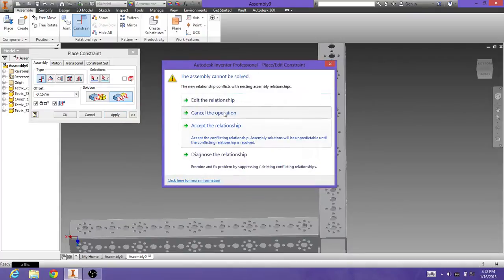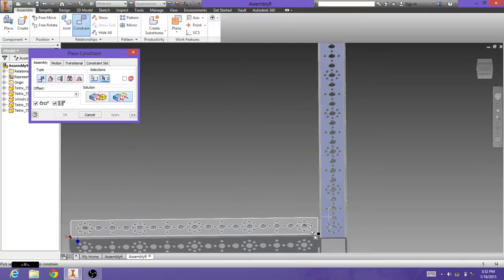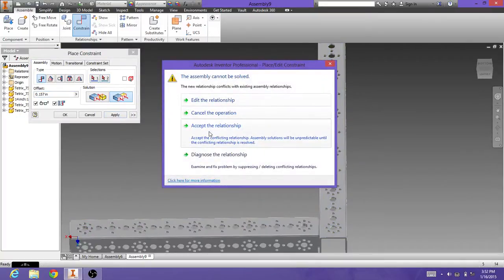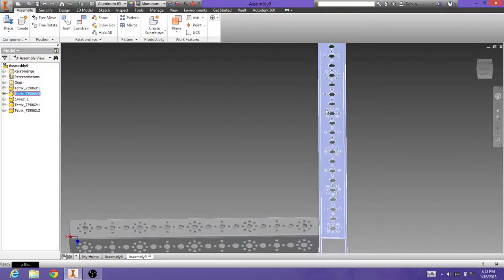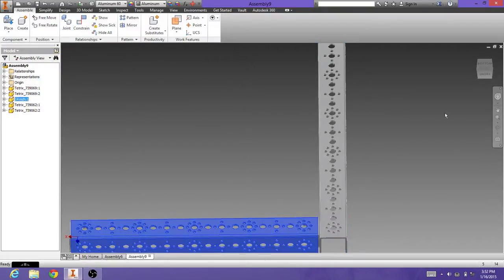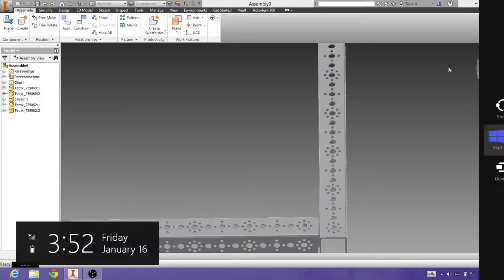Oh, damn it. Okay, so to do this, you have to select these both correctly, and this happens sometimes if you accept the relationship. These are now grounded, but you don't want to ground them, so undo that.